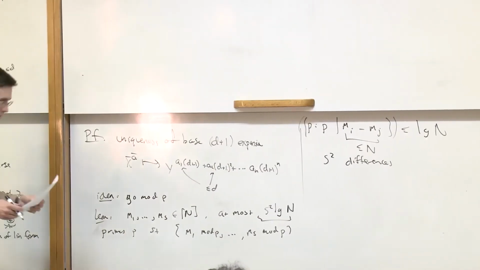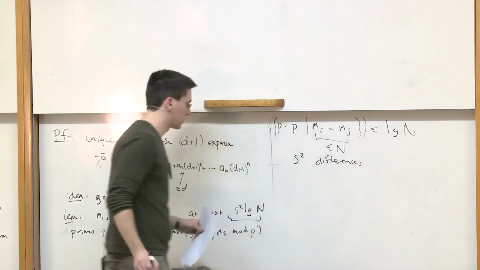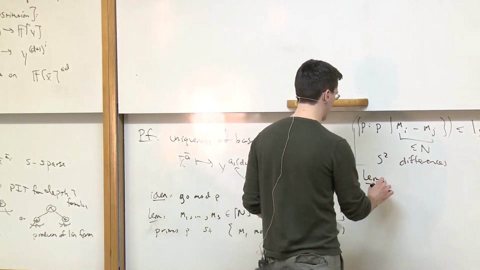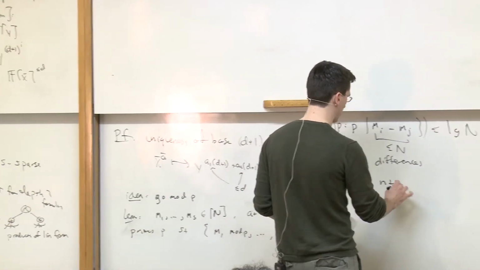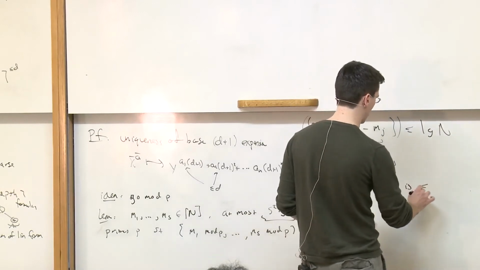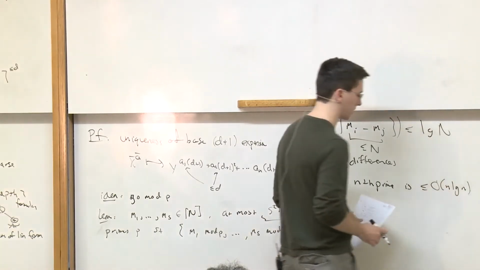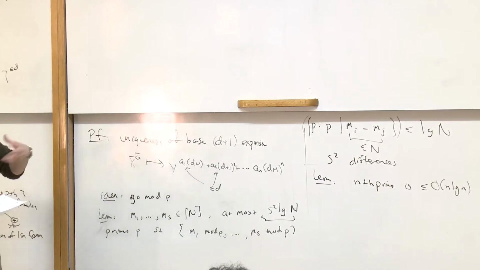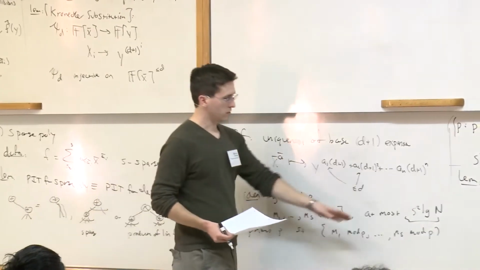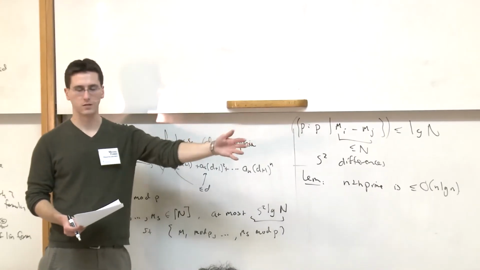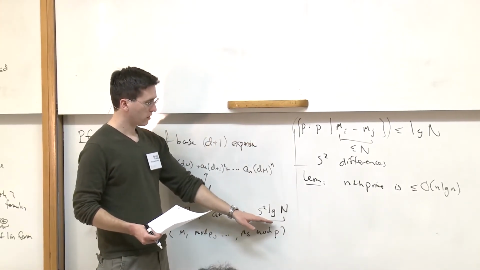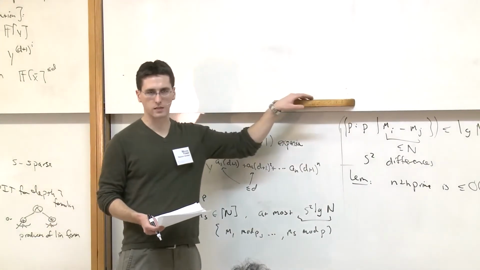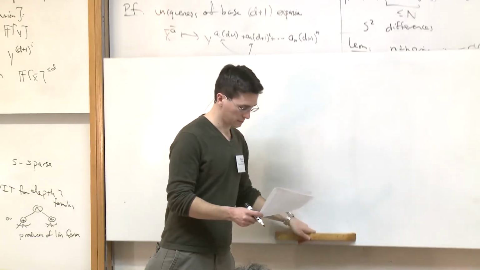Great. Now the unfortunate thing about this is that you need to know some things about the primes. It's not really that hard. Here's a lemma or fact that the nth prime is at most order n log n. This is a very weak version of the prime number theorem, but you need it to make this work, because if the nth prime was really, really big, then this would be bad, since you'd need to search for many, many primes. But the point here is that the primes you're working with will be polynomial in all the parameters, so you don't even need things like AKS efficient primality testing. You can just brute force over everything, and it's all fine.